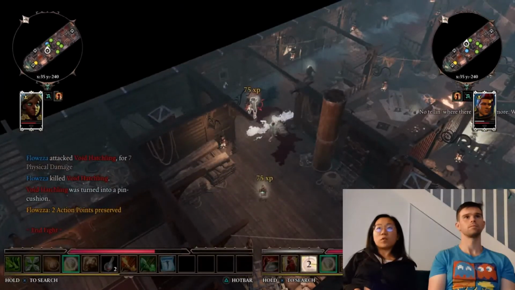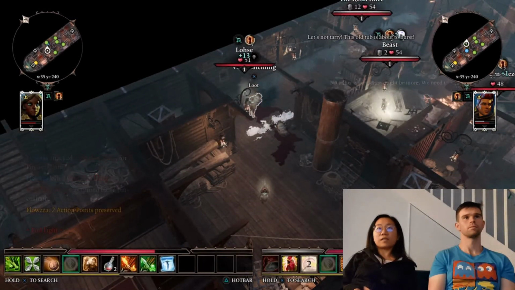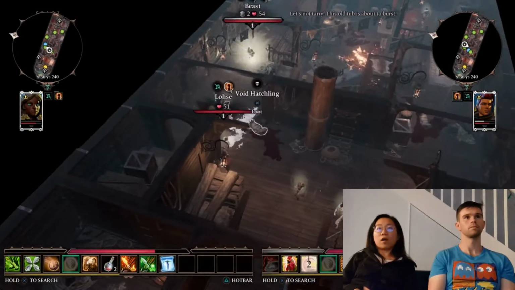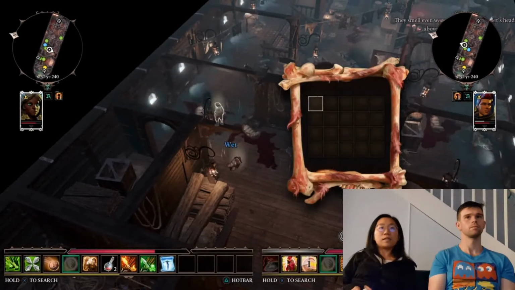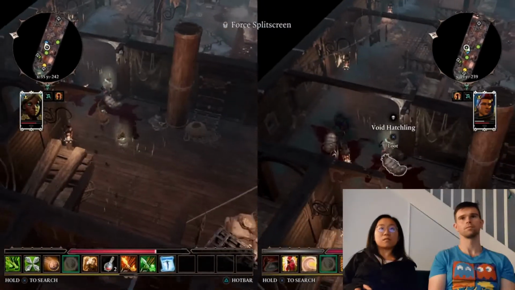So in this game, you actually get affected by your environment, which means when you walk on ice, there's a chance that you're gonna get slipped.